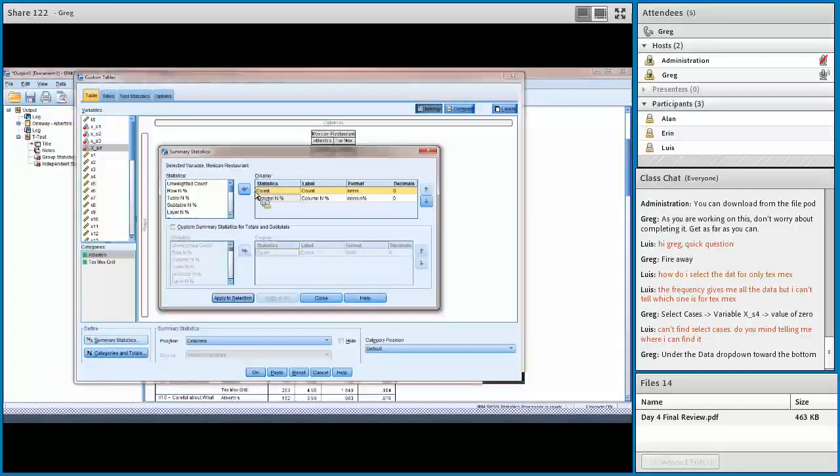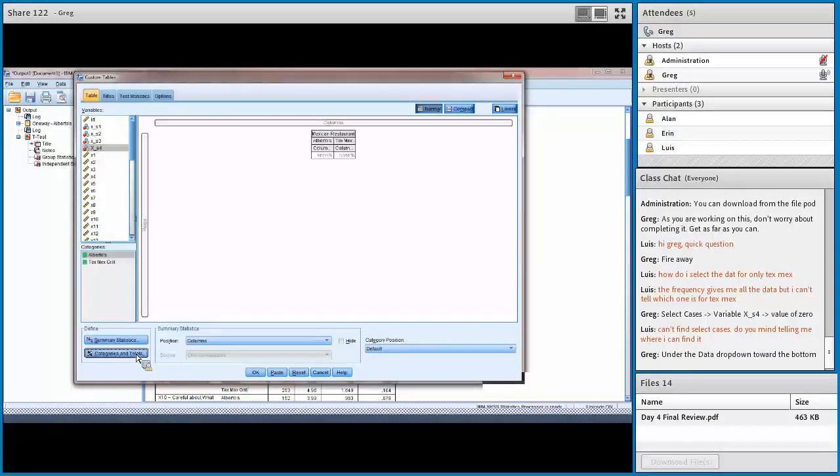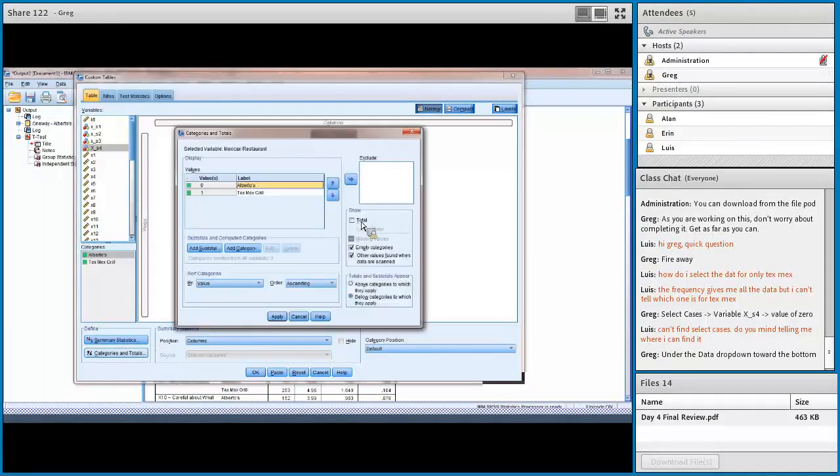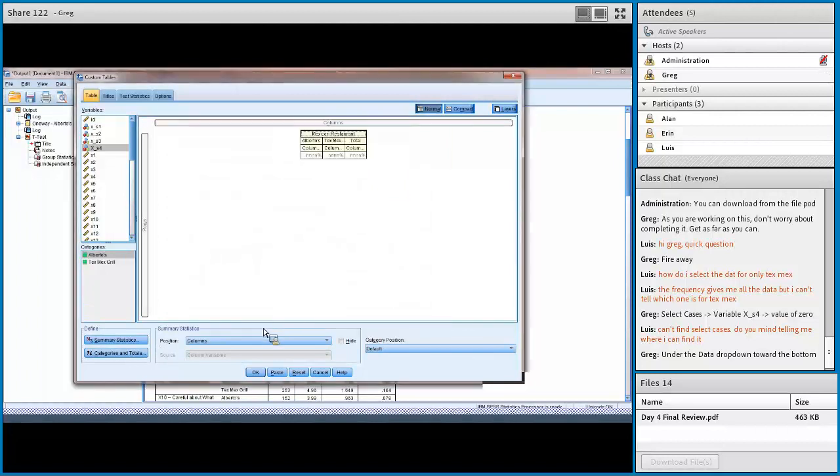We're looking at the percentages. I don't really need count so much. I know we've got about 405 people. I'm not going to worry about that so much. So we will take column percentage, and I want to create a total. So I have the ability to look at Alberto's, Tex-Mex, and overall.